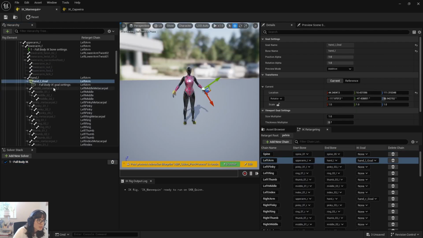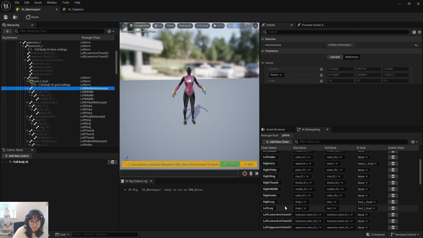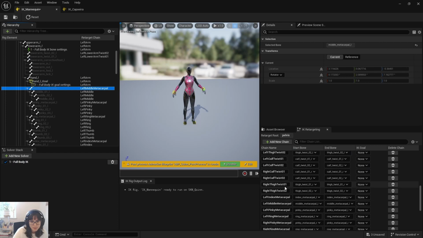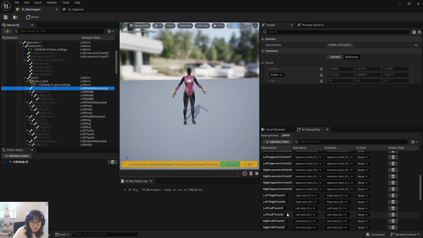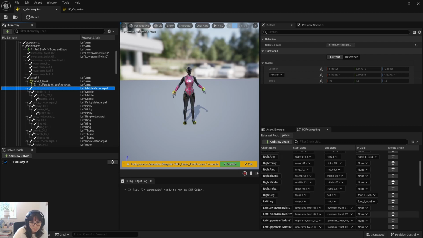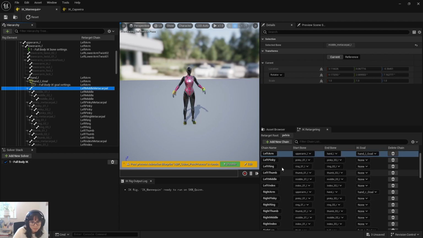So fingers, let's have a look. In the mannequin, we have the index metacarpal, and then we have just index, which then goes from 1 to 3.